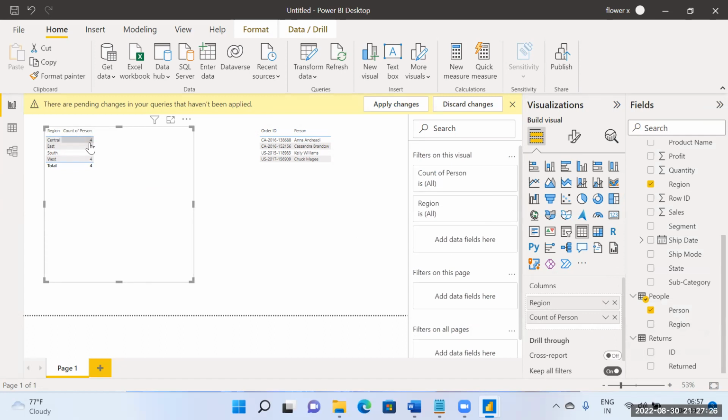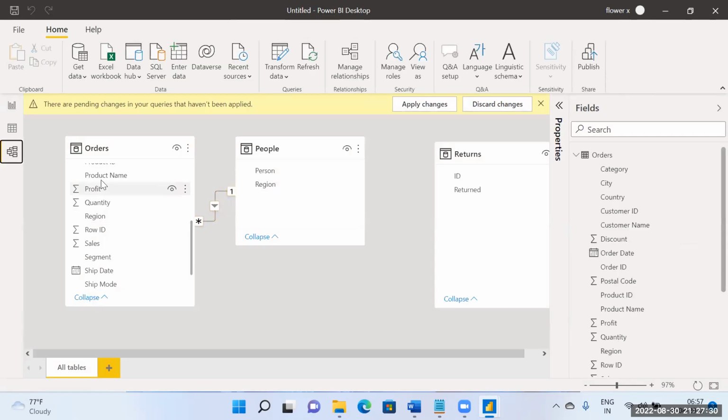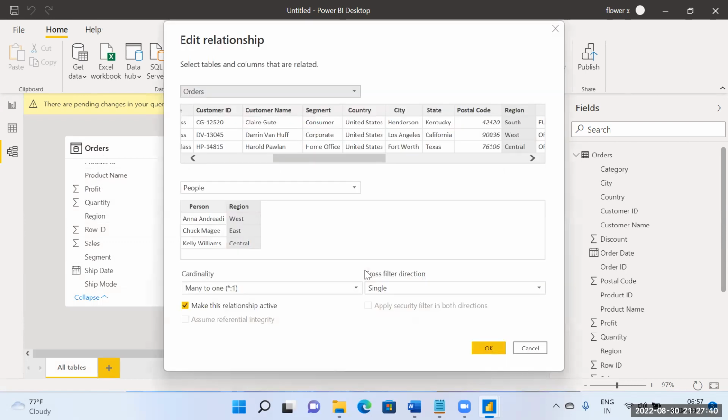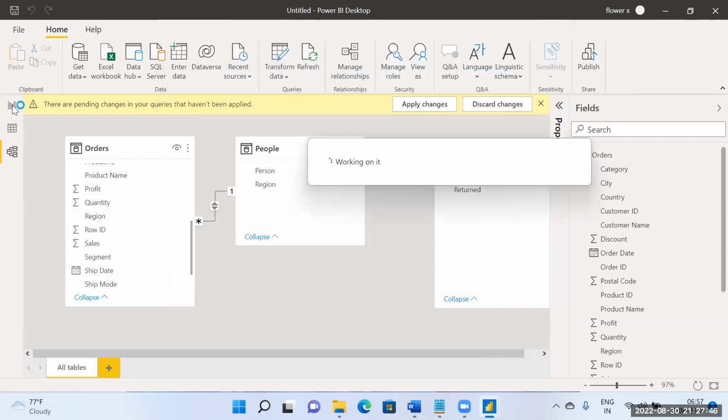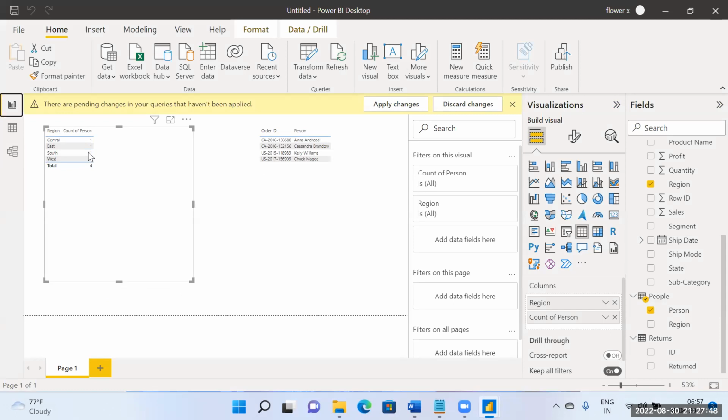Got my point? Yeah. This is happening because of the filtering direction, people to orders. If I change it to both, now it will be showing only one because it should be one, right?